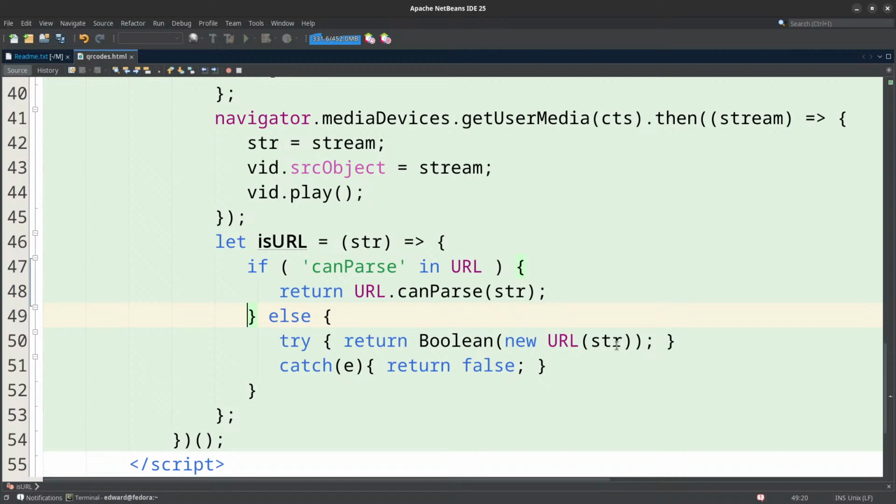So if this is successful, then it will just return true because it's Boolean, right? If it fails, then we just return false. So that's a simple little trick we can do here as well. In case you're wondering about the difference, the URL is available in all browsers, but canParse is not available in some older browsers or browsers which don't have that support.